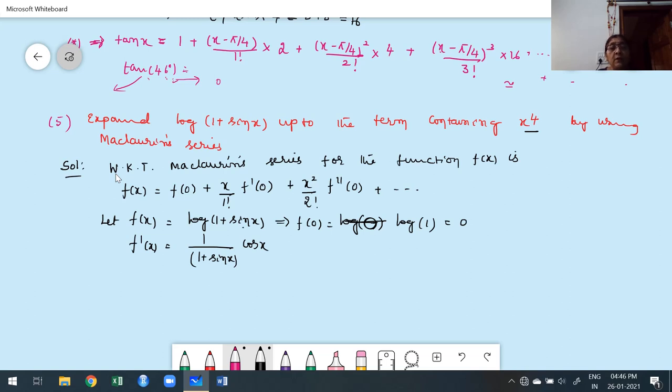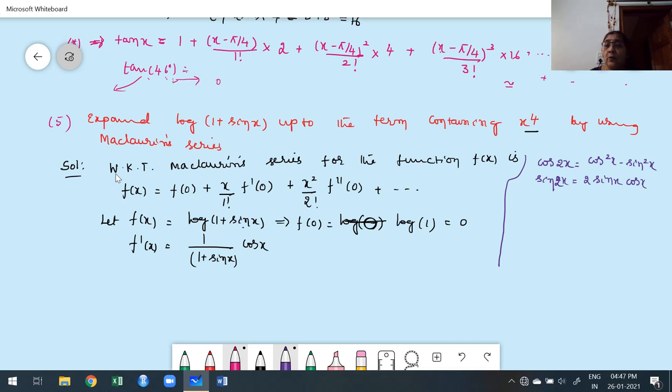Again, I want to find out the third derivative, fourth. It's very tedious, very complicated to proceed for higher derivatives. Because here I want to find out up to which derivative? Fourth derivative. Therefore, before moving to the next step, using the fundamental trigonometric relations, I'm going to simplify this. You already know that cos 2x has three forms: 2 cos square x minus 1, 1 minus 2 sin square x, and also cos square x minus sin square x. And also sin 2x is nothing but 2 sin x cos x.